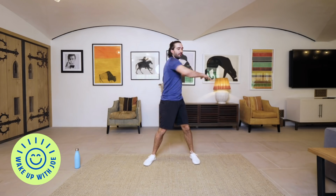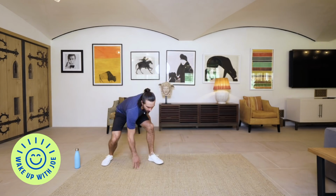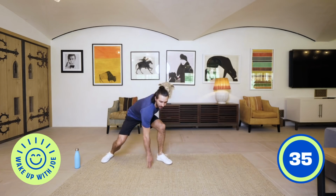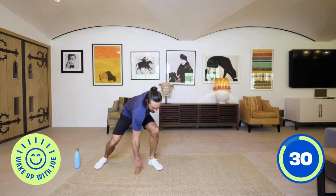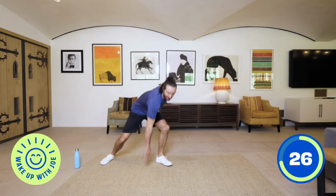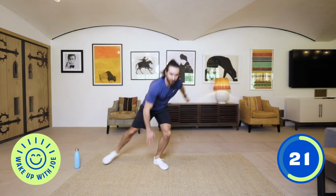Okay, so we're now gonna start with our first exercise, which is gonna be a little lateral shuffle. So you're just gonna go left to right, and the fingertips hit the ground, off we go. So left, right, this is exercise number one. We're doing 35 seconds. So left, right, left, right, and then we stop and we rest for 25.